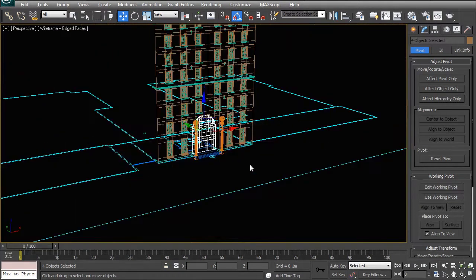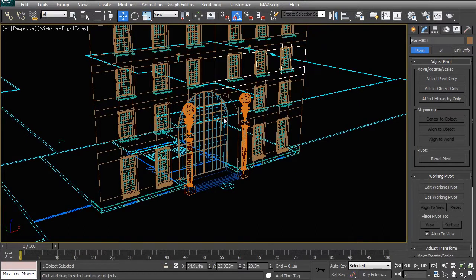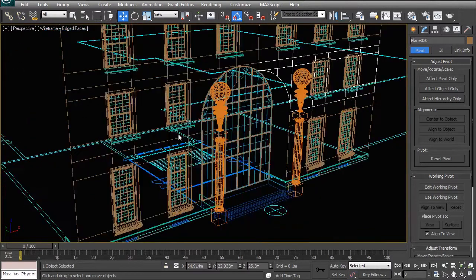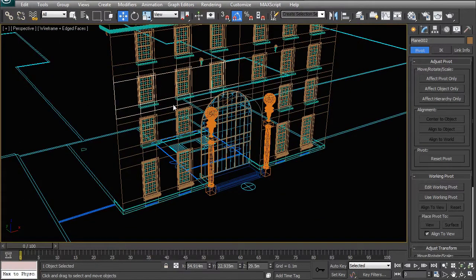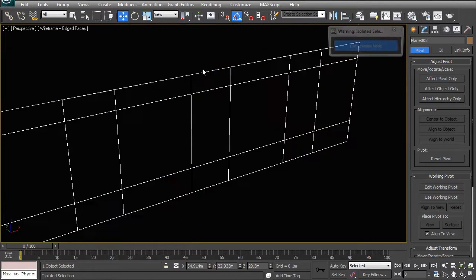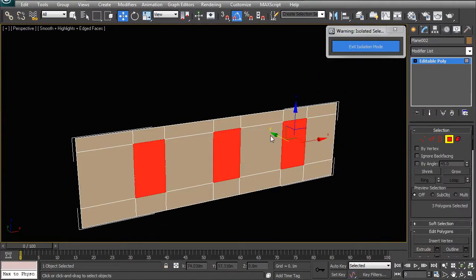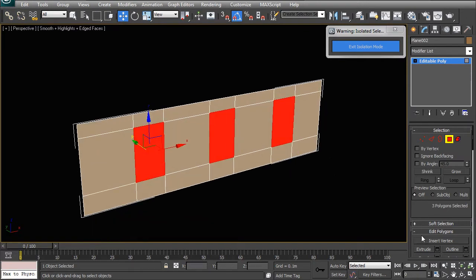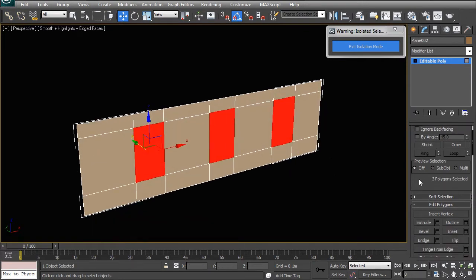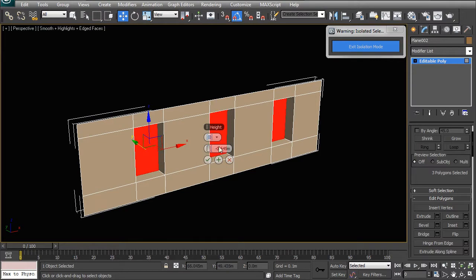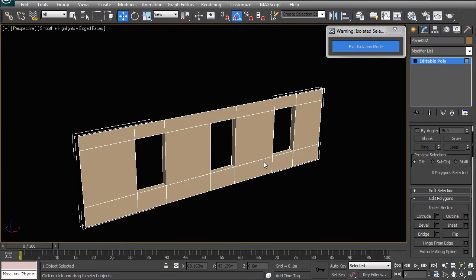Now the last thing to do is to just manipulate the walls so that we can read the thickness of them. So what we'll do in this case is we'll start with the easy part by selecting one of these instanced objects, and we will go and select each of the windows where the opening is. So all we need to do here is to know the thickness of the wall. In this case it's around 30 centimeters, and we can click on extrude, and instead of extruding towards us, we're going to extrude inwards by 0.3. Click enter and then just hit delete.